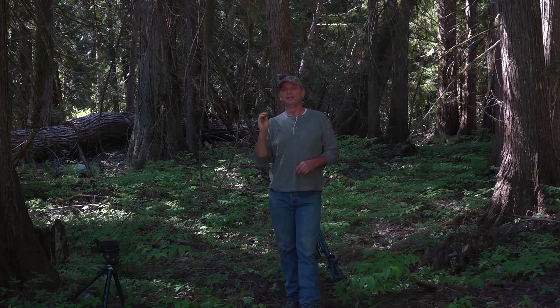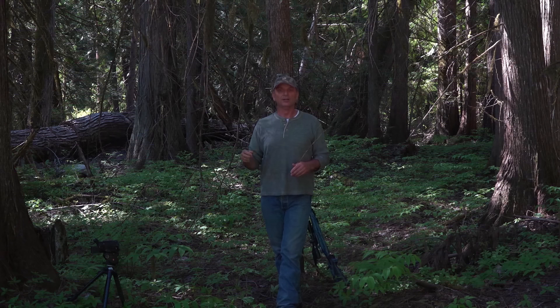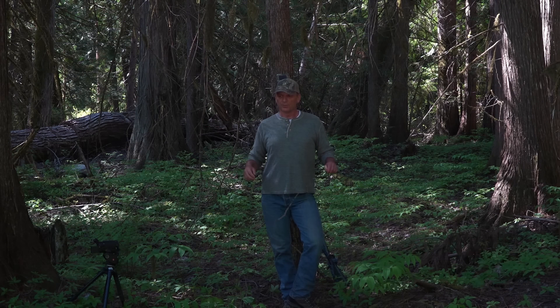Living in British Columbia, snow is a huge factor. I make sure to break off any potential branches above the camera that could weigh down with snow, or I set on a tree that doesn't have those branches. My number one concern setting cameras is humans, number two is predators, and tied for number one is all the foliage and branches in front of the camera that could trigger it. In summer, insects will also set off your camera — nothing you can do about that — but if an insect or a distant squirrel triggers it, you know the camera's sensitivity is good.